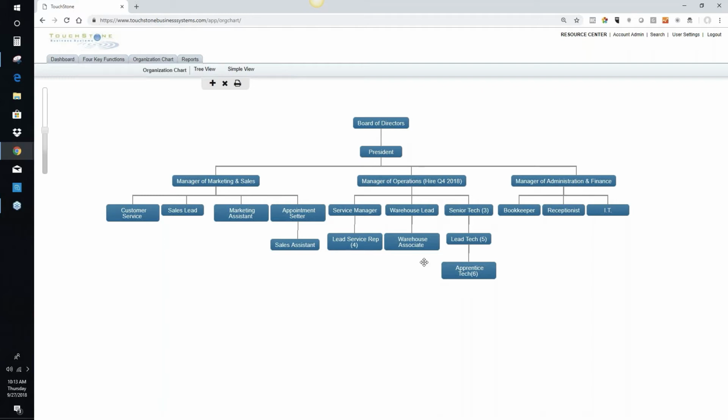In the middle here is operations. This is the doing the business. So all of these positions here are all about the delivering of the products or services that were sold. So that's their work, and that's their clear objective. And then you have admin, finance, or sometimes it's called the office processes over here in this department. We call this running the business. So these are the support positions. The purpose of these positions is to support the rest of the company in their objective.